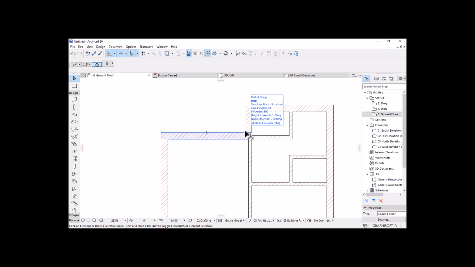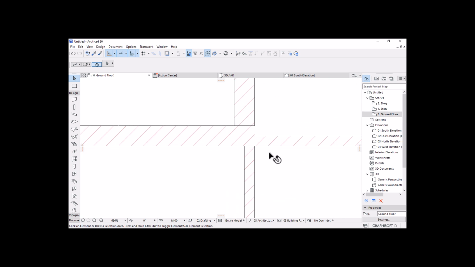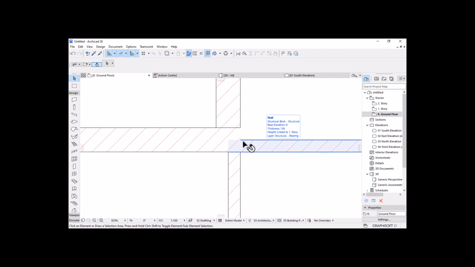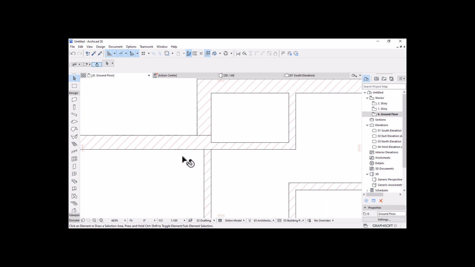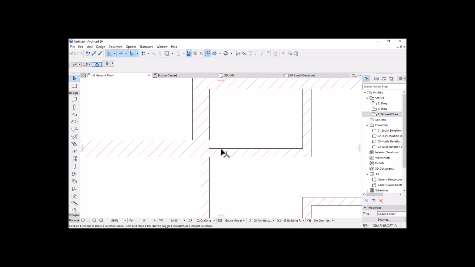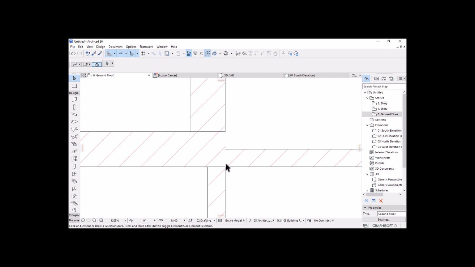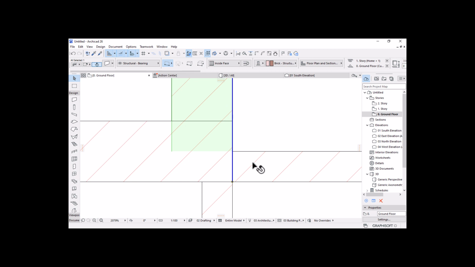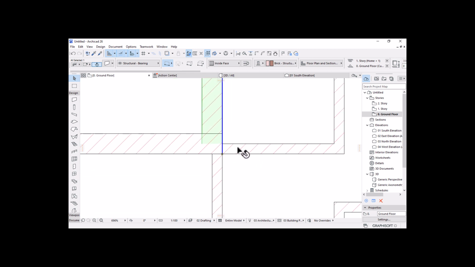It really happens in ArchiCAD, most especially when you're joining more than 3 walls in the same corner. We have 1, 2, 3, 4 walls that share the same corner, which is the problem. But if you zoom in here, you could see it's not that bad, right? Or another way to fix it is to move this wall to the edge of that.